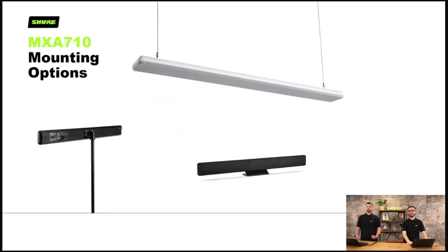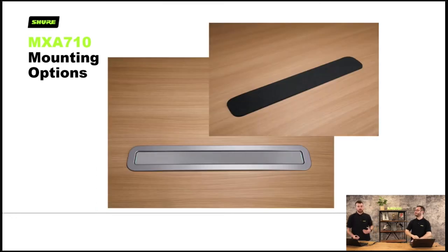There are different mounting options for the MXA710, including a flush mount for the table so it doesn't have to sit on top. There is a fabric-wrapped version available — to find out more about wrapping MXA microphones with fabric, reach out to your local Shure rep. Certain requirements must be met before wrapping because more fabric in front of it restricts airflow into it, which will impede sound quality.